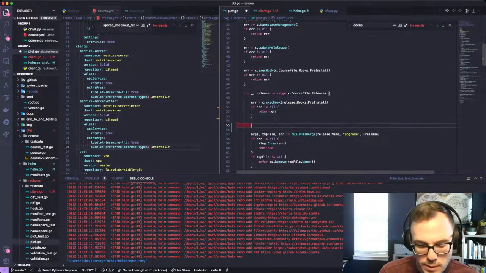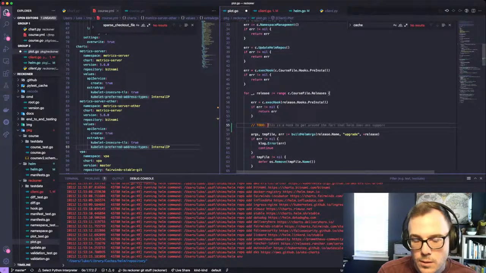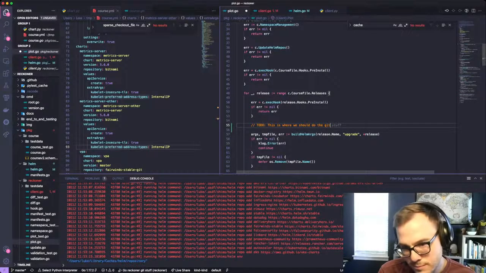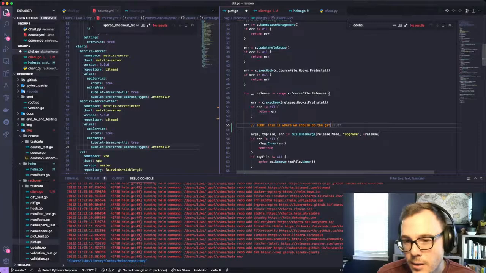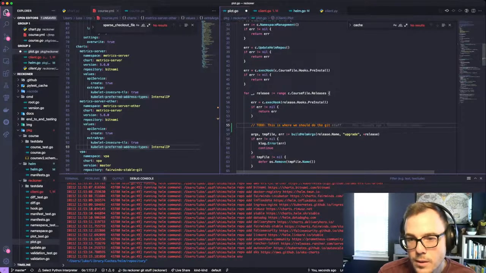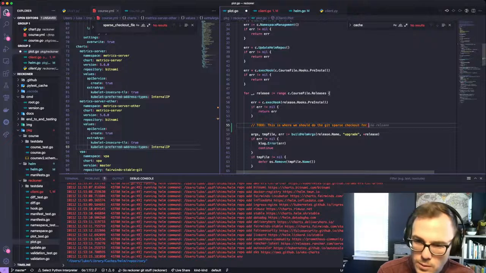So I feel like it's going to be right here to do Git. This is where we should do the Git stuff. The Git sparse checkout for Git repositories.